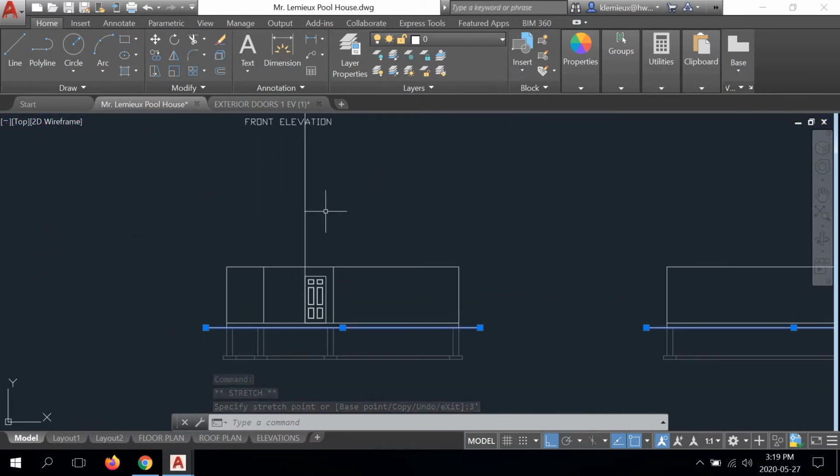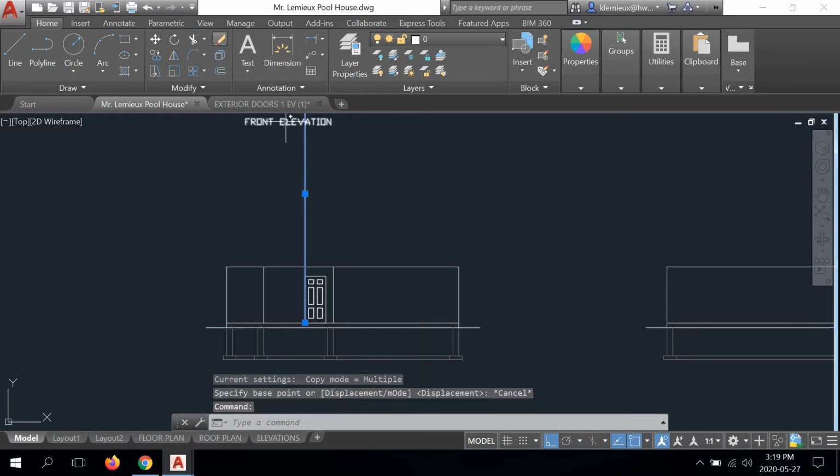So this line here, we're going to erase it.